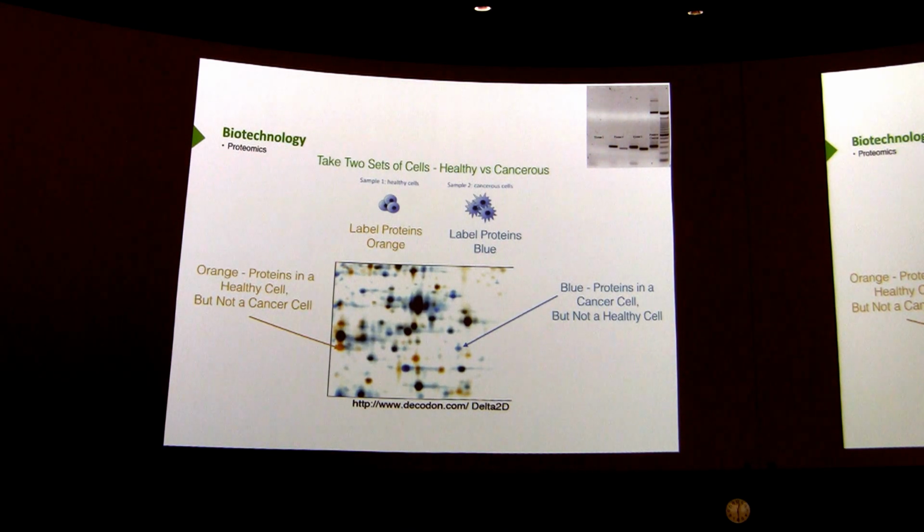How reproducible? Very good question. This method is actually pretty darn reproducible. But this thing that I've shown you right here is one of the ways of getting around irreproducibility, because you're directly comparing two things. So if I were to, for example, run a 2D gel of a healthy cell over here, and run a 2D gel of a cancer cell's proteins over here, and I tried to lay them on top of each other, I might have to do a little shuffling, because this one might have a slight difference in the way it ran than this one did. But when they're run on the same gel, I don't have that problem. But they are, in fact, quite reproducible.